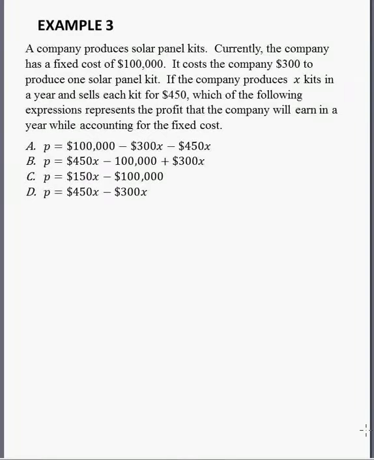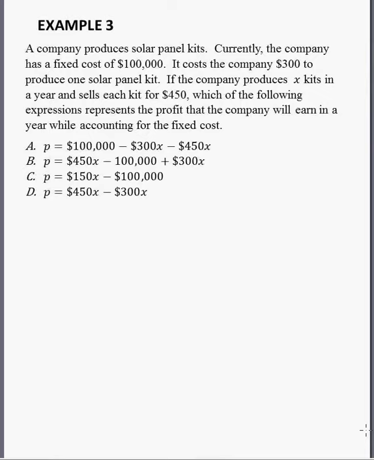Okay, let's take a look at example 3. Here we have a company that produces solar panel kits, and currently the company has a fixed cost of 100,000. Whenever you hear of fixed cost, that means that cost is going to be there all the time, whether you're producing or not. Technically, the fixed cost is the y-intercept of your linear model.